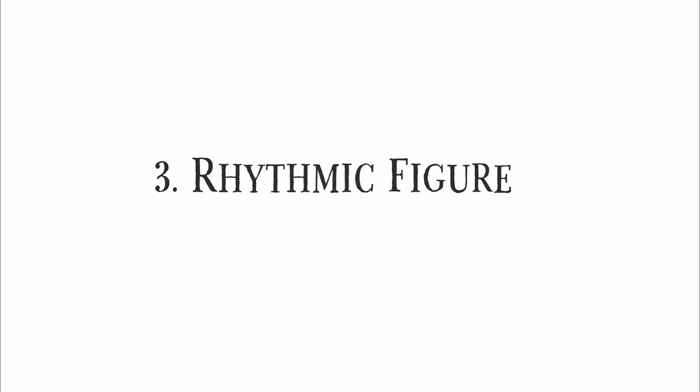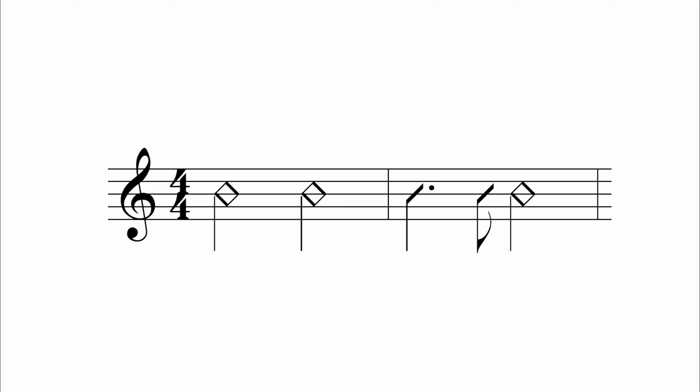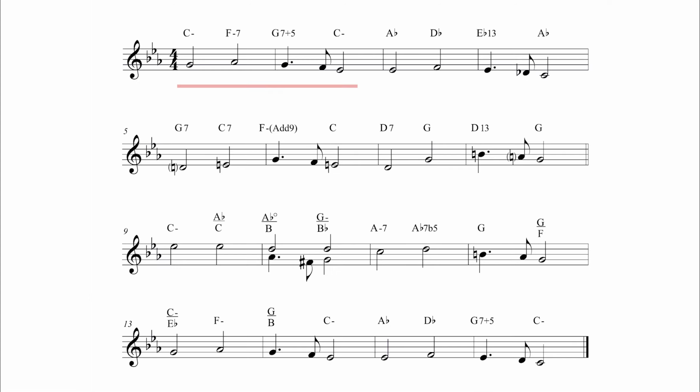Point of interest 3. Rhythmic figure. The following simple rhythmic figure, boom, boom, boom, boom, boom, boom, is repeated throughout the piece. It actually never stops. Sometimes it is in the melody, and sometimes it is in the second voice. I believe this incessant motive has something to do with the profoundness of this piece.